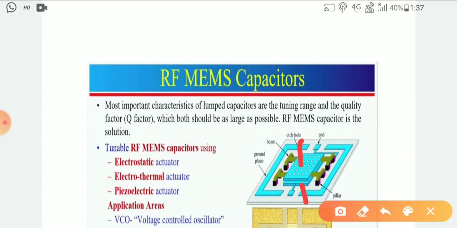The bottom plate is fixed and the top plate is suspended at an air gap. This top plate is suspended using a T-shaped beam type structure which supports the suspension of the top plate. These metal plates are separated by an air gap, and the capacitance can be changed by varying the gap through various types of actuators.